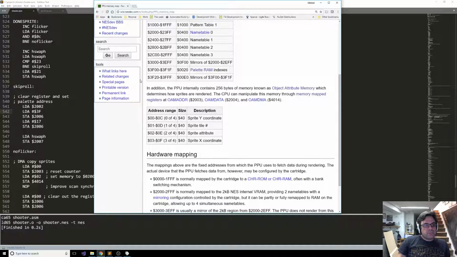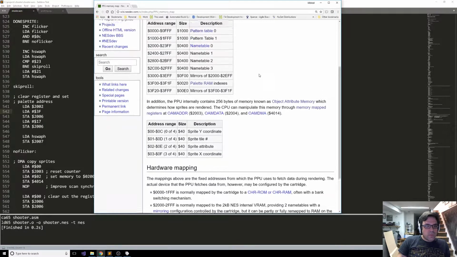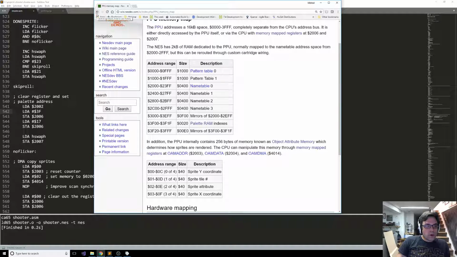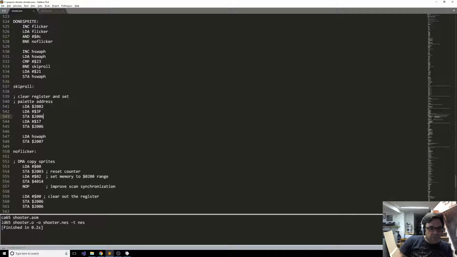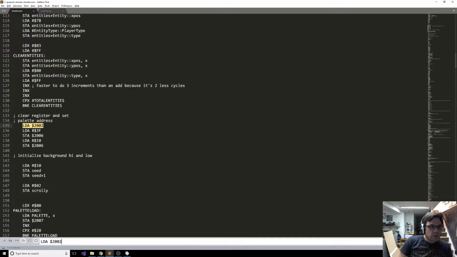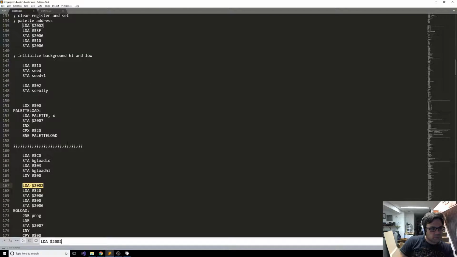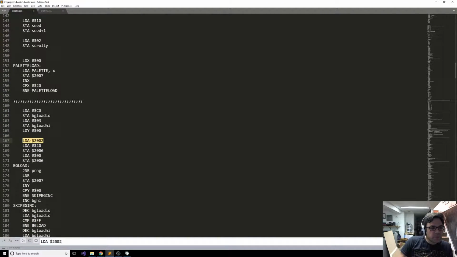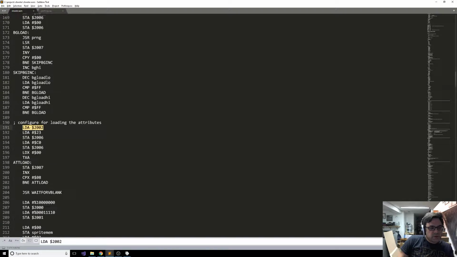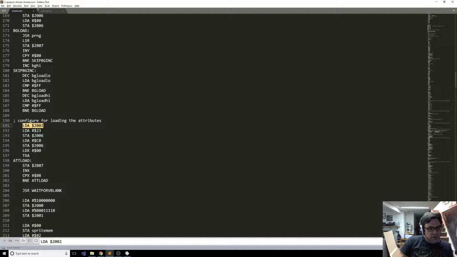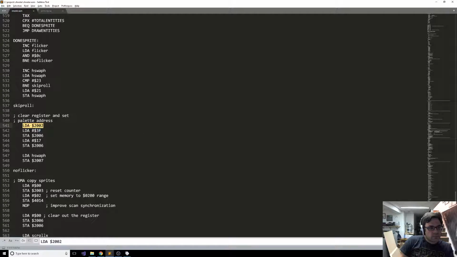So the way that works is when you want to update the palette, and we did this before too, if you remember. Where is it? Here in the palette load. The first thing you need to do is read from this 2002 address in memory. Okay?